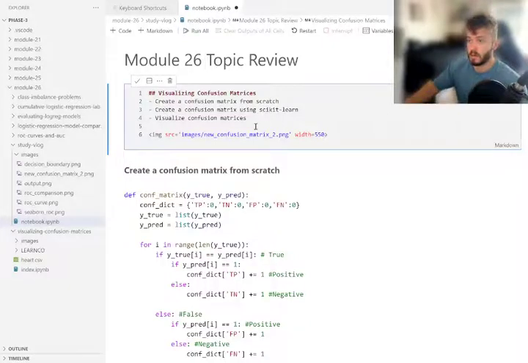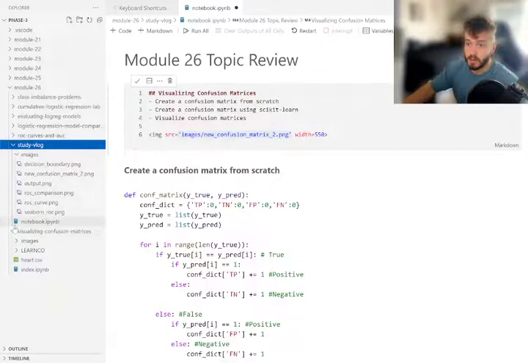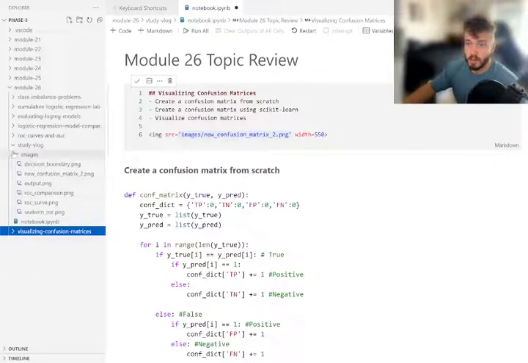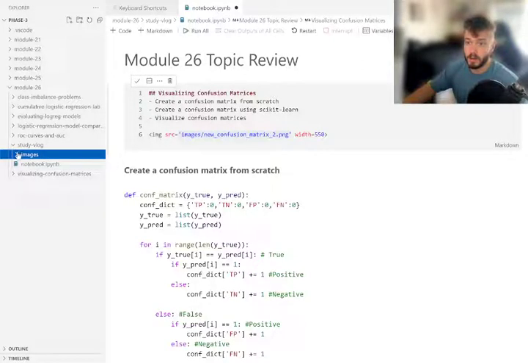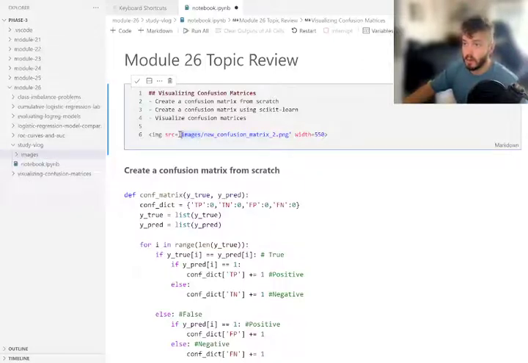And this is the file path to where the photo is. You see that I'm in my study vlog directory here, and within that I have this directory titled images. It already knows, it's implicit, that we're in the current working directory.